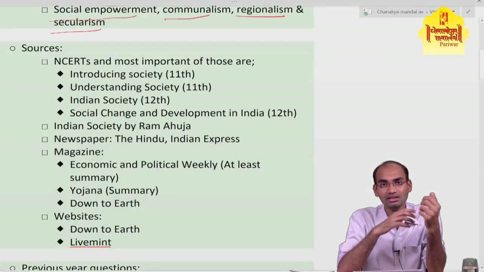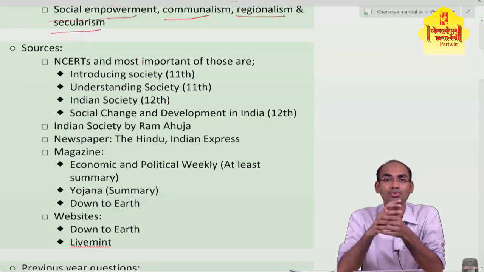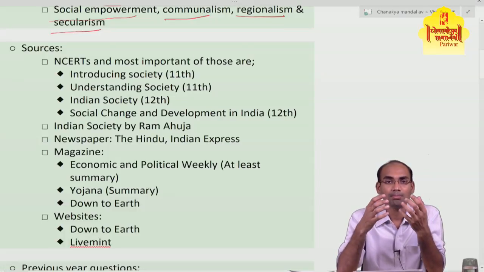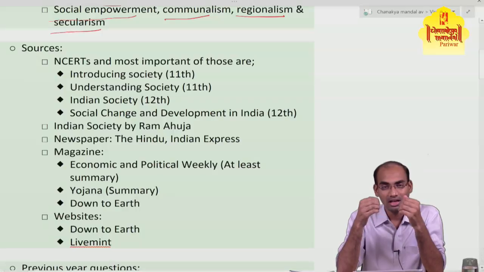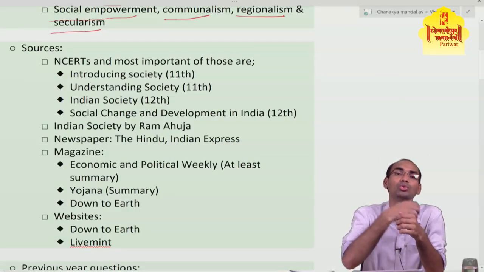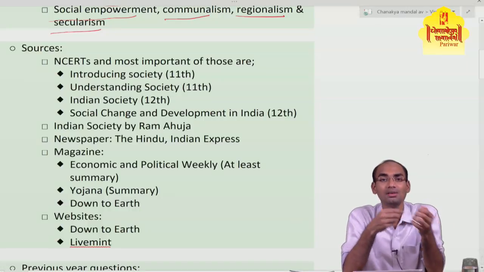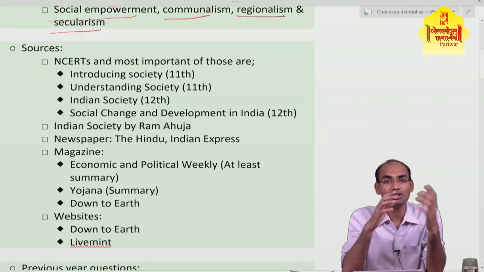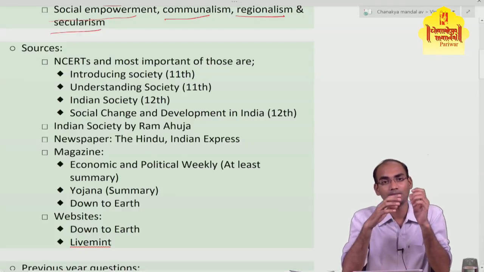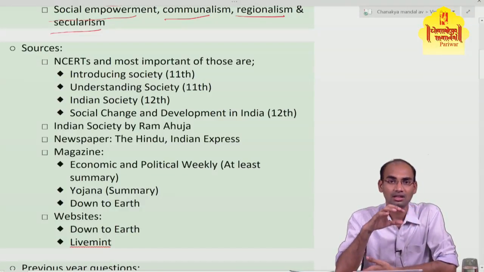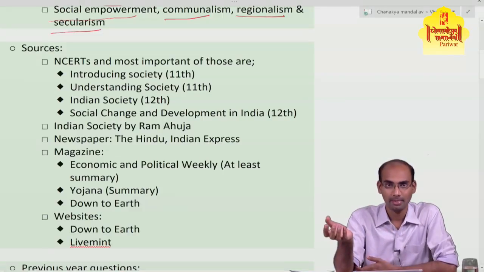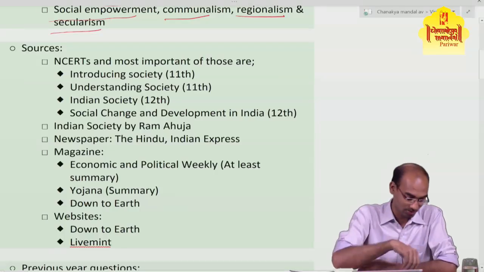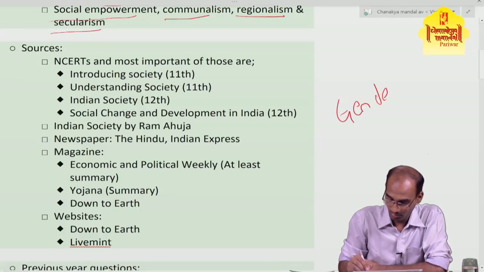For example, earlier there was the problem of untouchability. People, especially in urban areas, think there is no problem of untouchability anymore because urban people don't know about rural life. That's why they think so, but that problem is still persisting in many forms. If not in the way it was prevalent in the past era, today it is also prevalent, but in a different way. In the present context there are different issues like women empowerment, or one special issue, the gender pay gap.